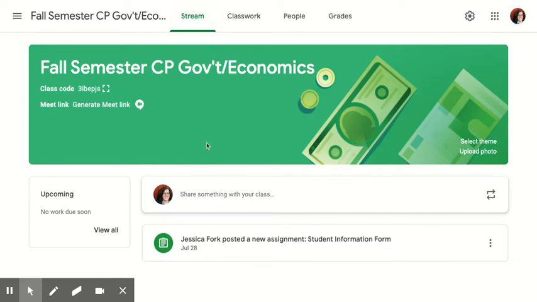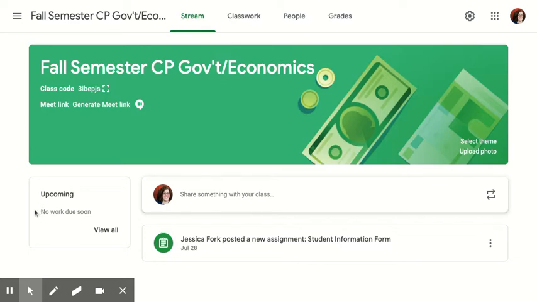This is where you'll see daily announcements posted or things like that, and they go in chronological order. The newest announcement will be on the top. This page can sometimes get overwhelming for students because as every announcement is made, it just keeps track of it, and it can be really long and time consuming if you're going back trying to find something from 2 or 3 weeks ago. But the really cool feature is this box over here on the left where it says upcoming.